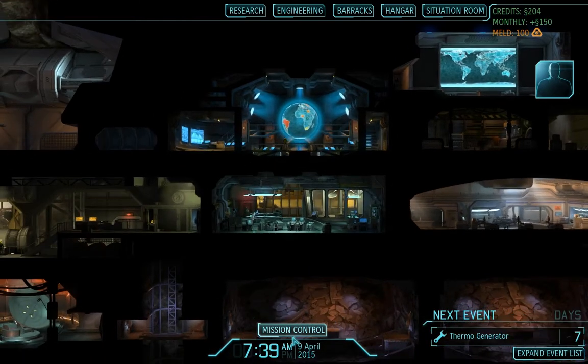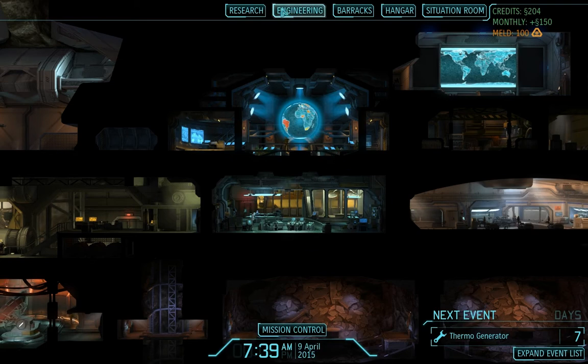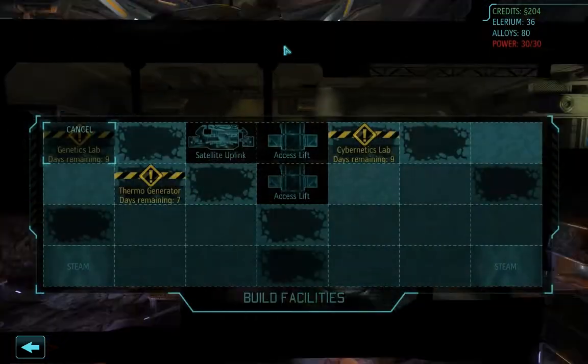So, given the date, we have medals available in the barracks. If we wait one more day, we could award them, but stopping the scan in a day is a little bit tricky, and I really don't want to risk missing building our satellites. So I'm going to go ahead, we'll just look at our facilities.